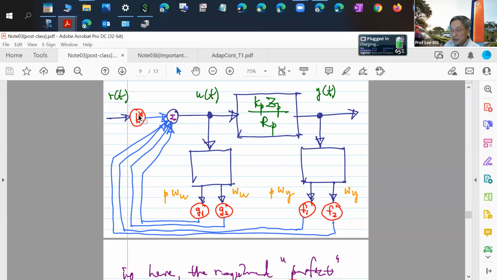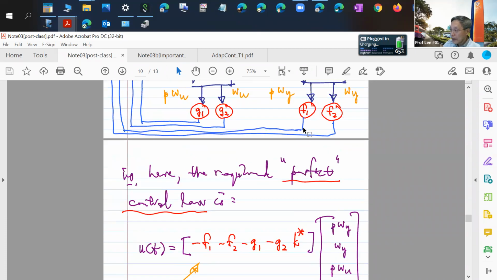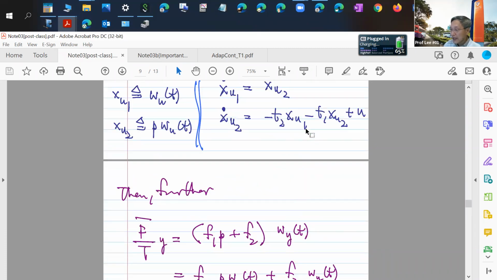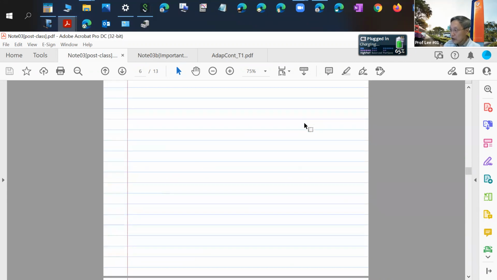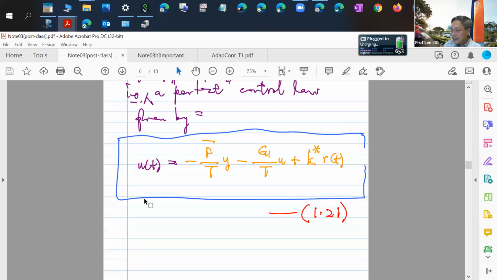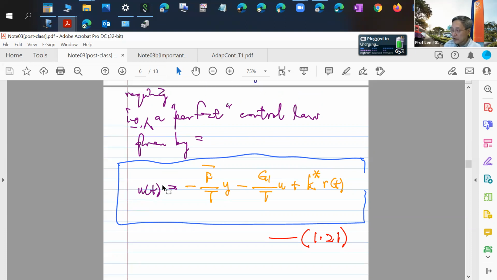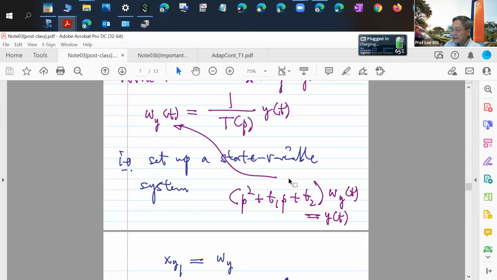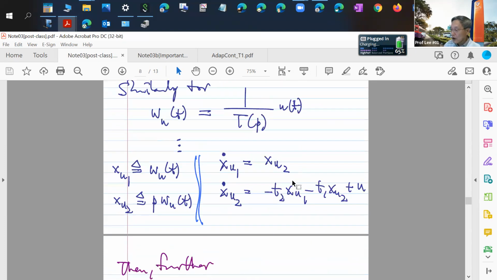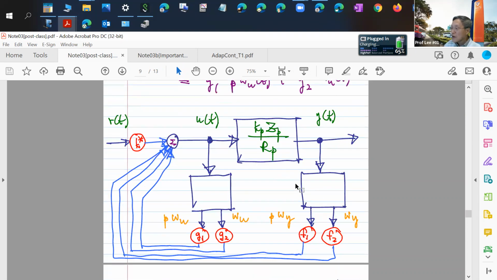All right, so this can be exactly calculated. Put them in, this exactly calculated one. And when you put these in this way, you can see that for your second order system, it exactly does this for you, which is your perfect control law that you want. So that diagram there exactly constructs for you this so-called perfect control law.